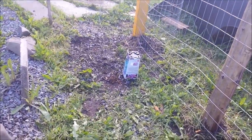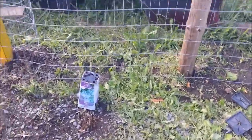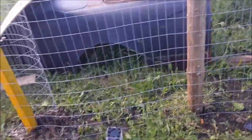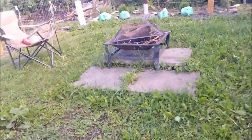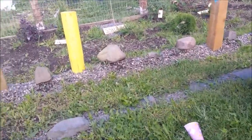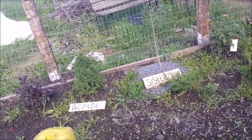And there's Drew's lilacs. Now these lilacs are different than all the other ones in the yard. These ones are not bush lilacs. These are tree lilacs. So in other words, they won't spread all over the place. And if I'm not mistaken, they're gonna have pink and white on them. I could be wrong, so don't quote me on it, but I think we're gonna have pink and purple mixture trees there.